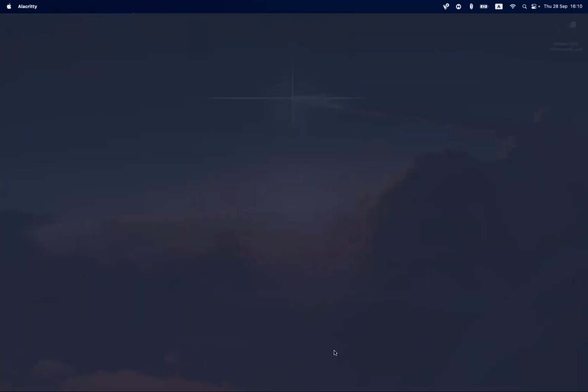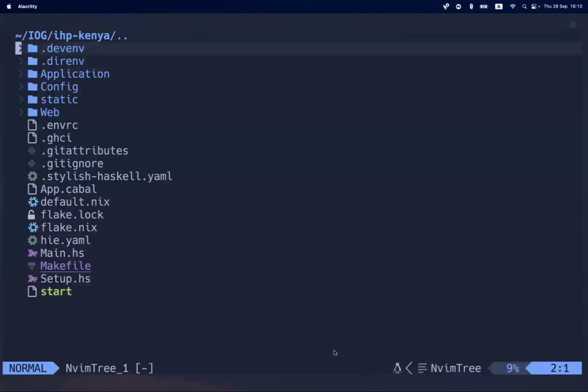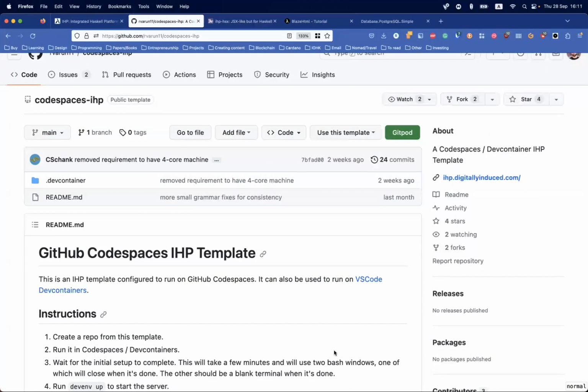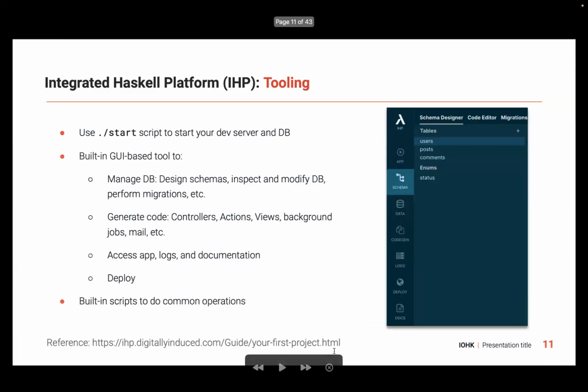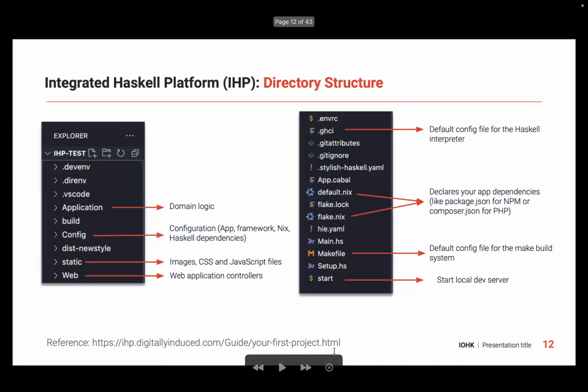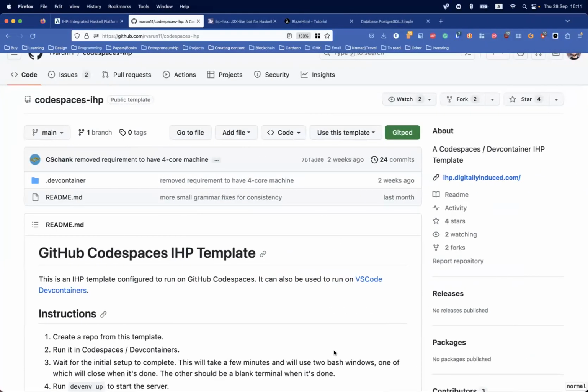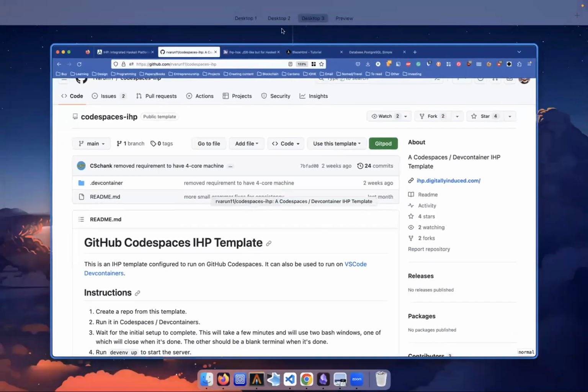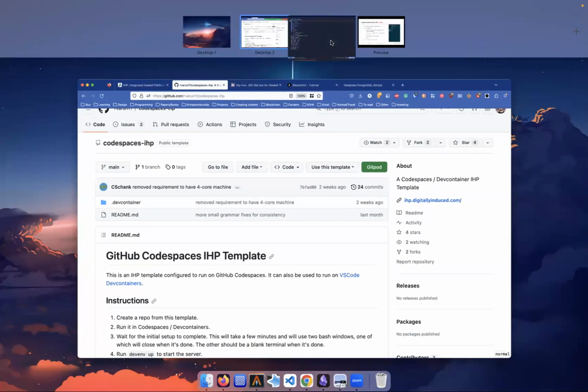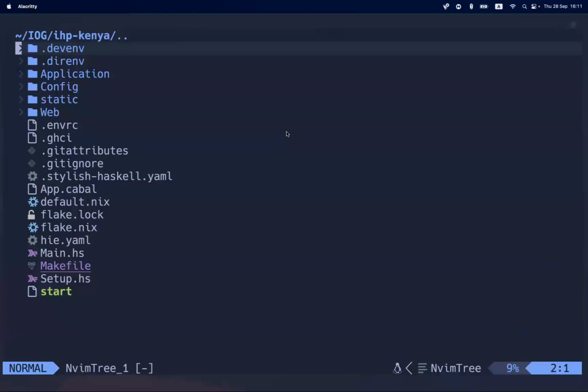So if we take a look at the structure, first the tooling and then the directory structure. I'm going to do it the other way around.